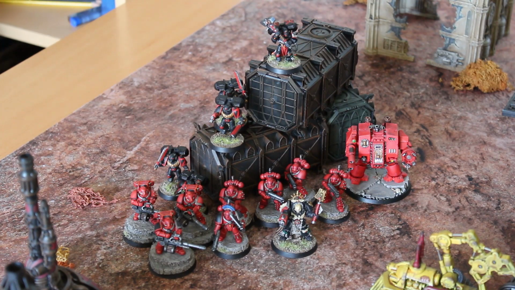And lastly, to add a bit of anti-tank to my force, and also to add a vehicle, because they've been greatly improved in 9th edition, I have a standard dreadnought with a twin lascannon, and he's also got a dreadnought close combat weapon with a built-in storm bolter. In the new rules, he can fire that when he's in close combat, so that makes him a double threat now, much better than he was previously.